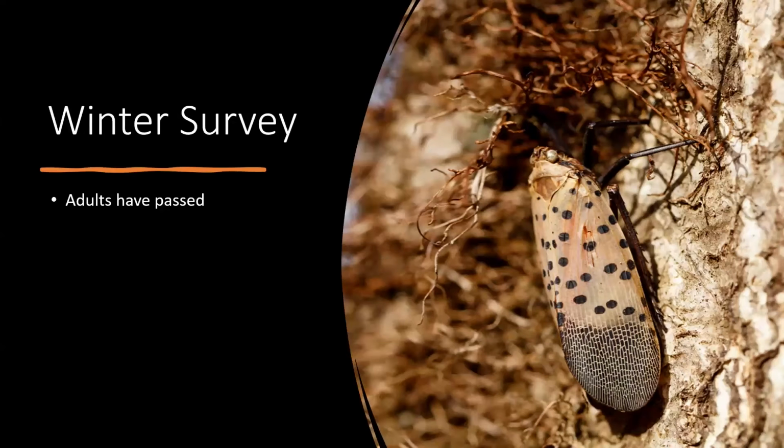So this is our winter survey. As Melody was saying, most of the adults died off in late November. This is what they look like when they're dead and stuck to the tree. I call these guys little deadites if you're an Evil Dead fan. Their eyes kind of get this gray hue and they no longer have an orangey antenna. Actually, I think these are their antenna, but they're usually orangey. They look dead. They look like little zombies. And we do find them attached to the trees every so often. They can hang on real good with those legs, and sometimes their suckers are still in the trees.